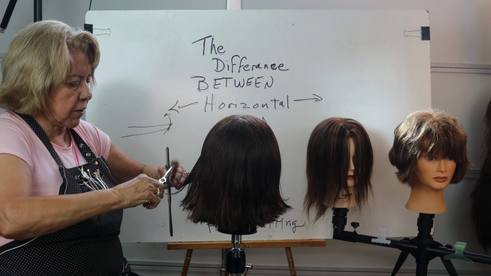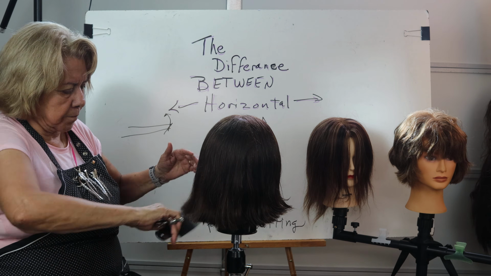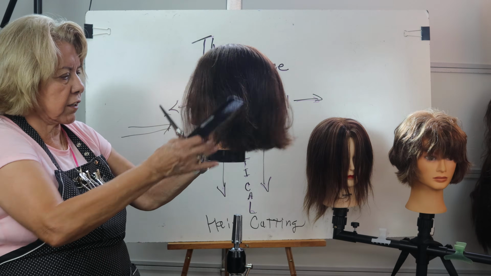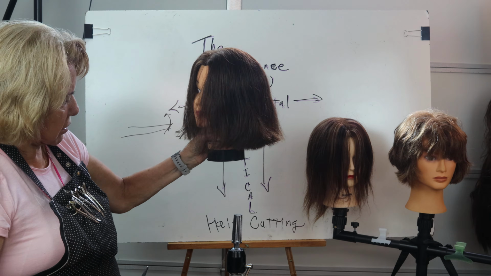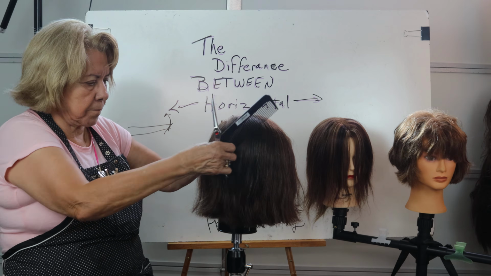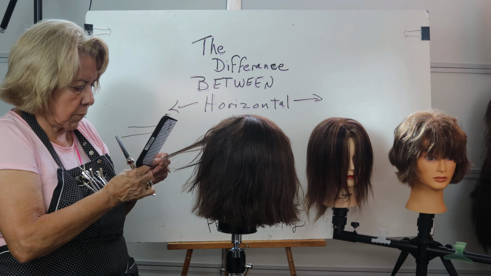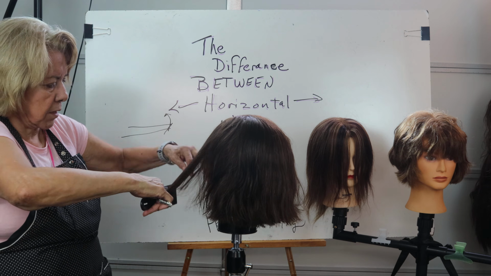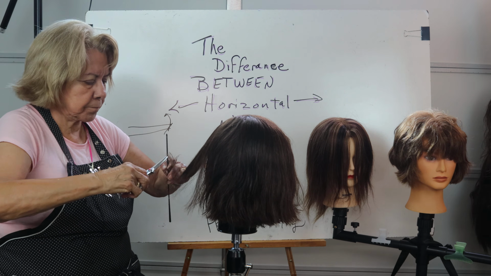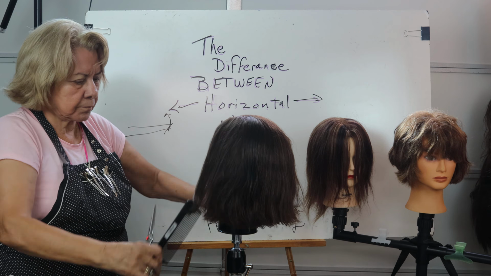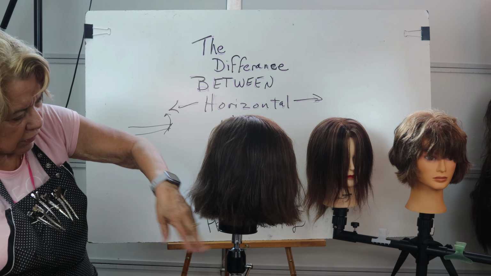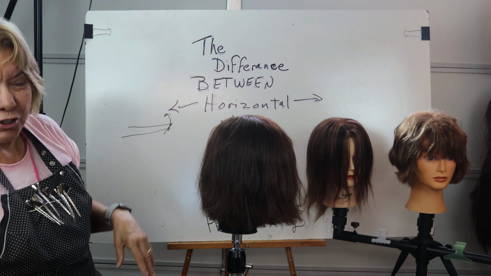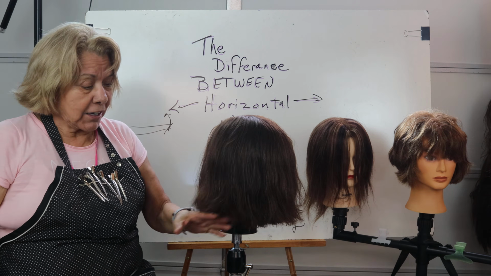Now, the one thing about it, though, looks a little softer, doesn't it? Instead of such a hard line that we had before. And I think I'm a little longer on this side. Let me look. Nope, we're even, actually. Okay, just that corner up front. And may as well flip that up, huh? Get to the rest of it. Okay. But do you see where it's not a hard line? It did soften it a bit, though. So is it wrong? No, not if that's what you want.